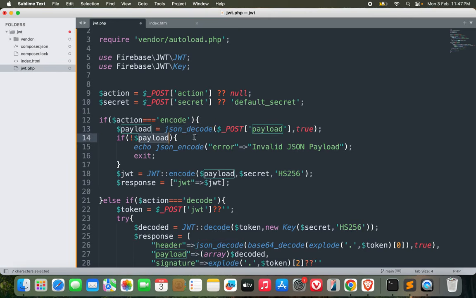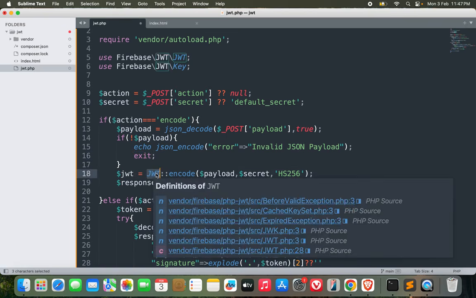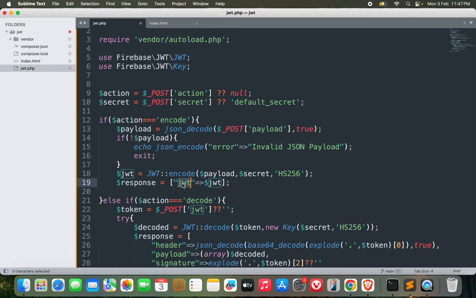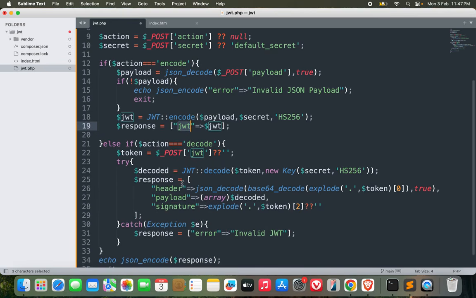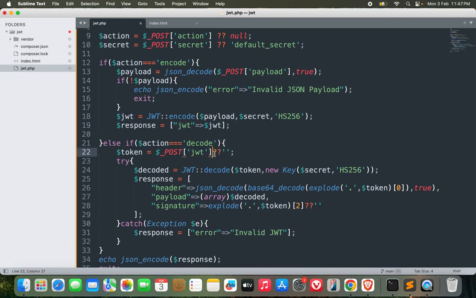If not payload, we'll just give a proper message here and then exit. And then we would encode it using the library, and response would be a normal array. That's perfect. For the decode part, it's the same thing. Post JWT, and if it is not there, it will be blank. Then try to decode it.